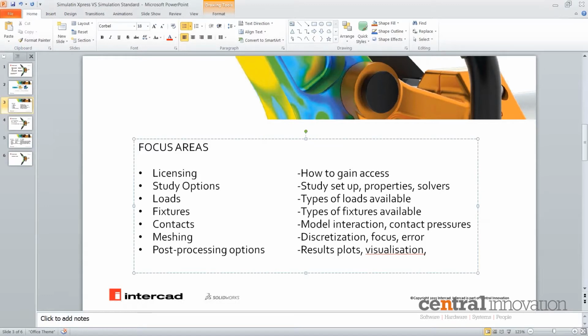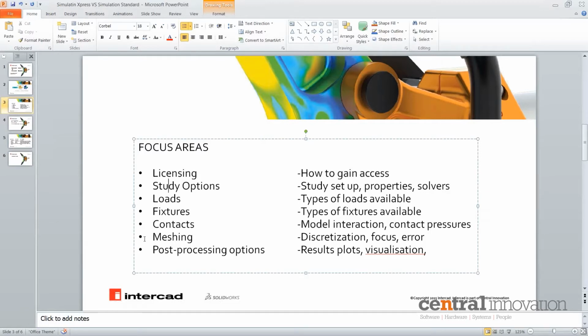Looking at loads, so what types of loads are available, fixtures, same thing, so what types of features can we use in the different products. Contacts, so this is model interaction, contact pressures and that sort of thing. Meshing, so discretization, focusing on certain areas of the model, okay, and also error.